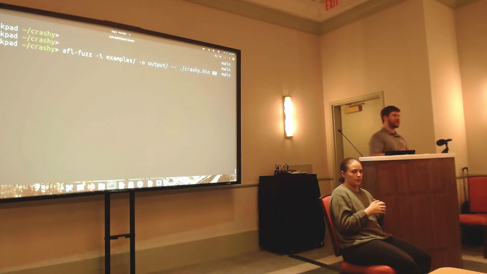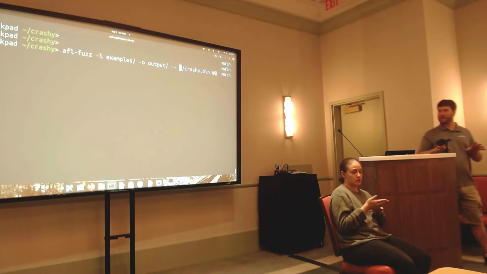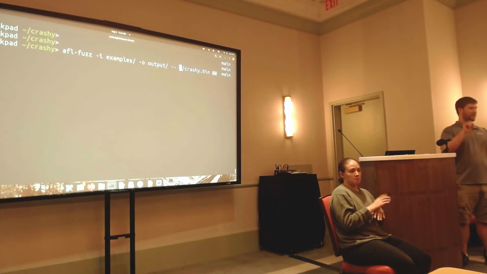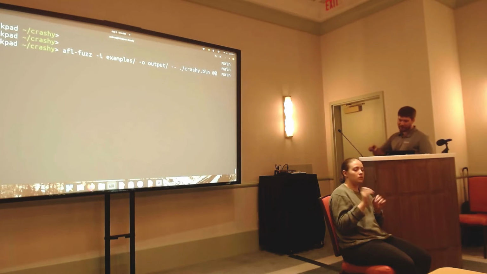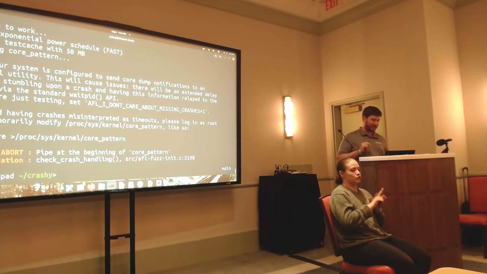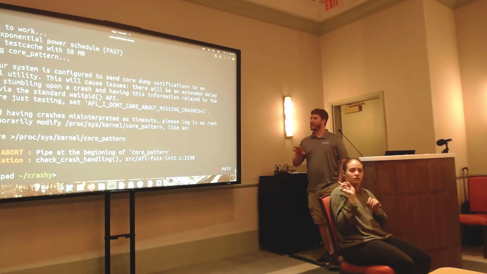So when I run this, depending on how your computer is configured, it may just start going or it may throw an error. Did anybody get an error? Some did, some didn't? I hope that mine throws the error so I can show you how to solve it. There we go, perfect. This is expected.